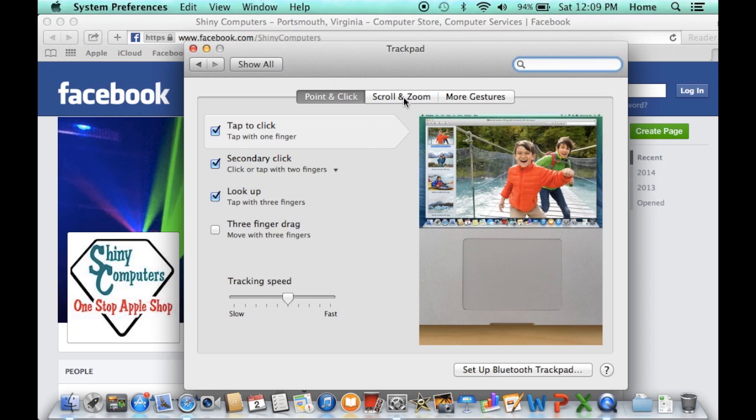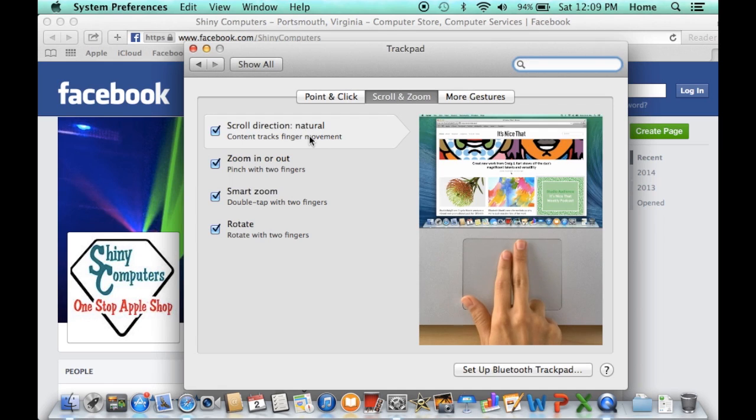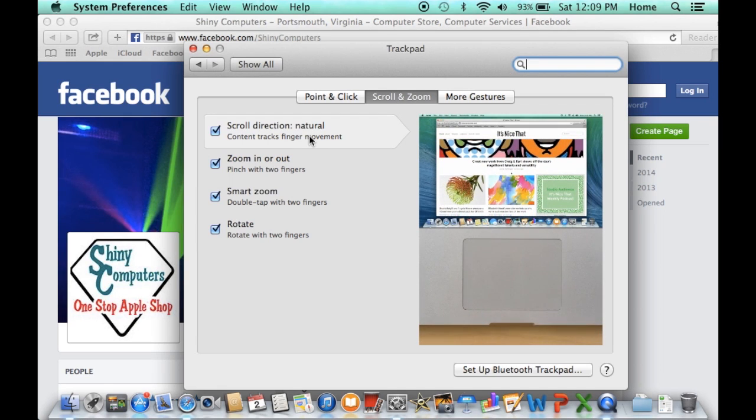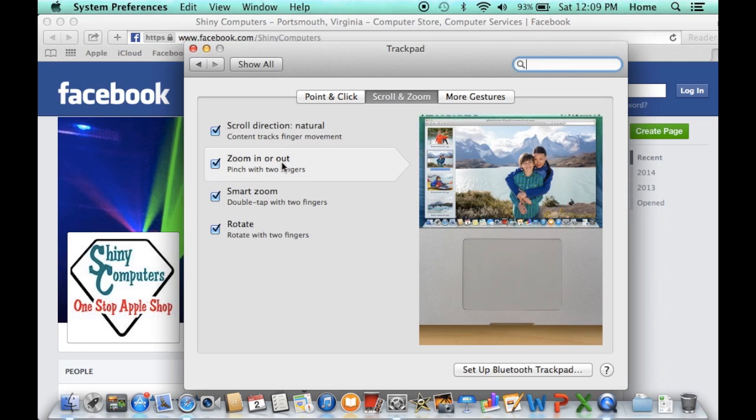On to the second tab. This is where the scroll options are set up. Take 2 fingers and push up or down on the trackpad and you can scroll in any window. It is similar to the iPhone and iPad scrolling. The default scroll direction in the newer Apple operating system is called natural direction. It will feel backwards if you're used to older systems or Windows. Try it out for a day or 2 and see if it feels natural. It imitates the way we scroll on our phones and tablets.